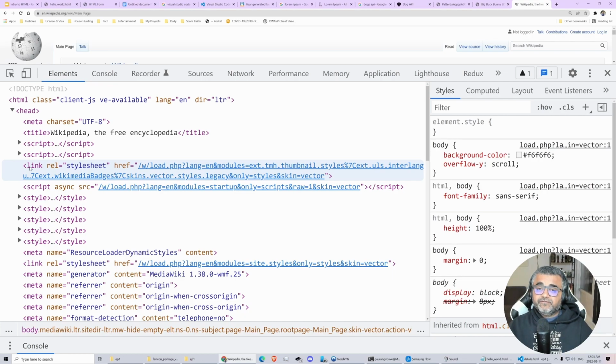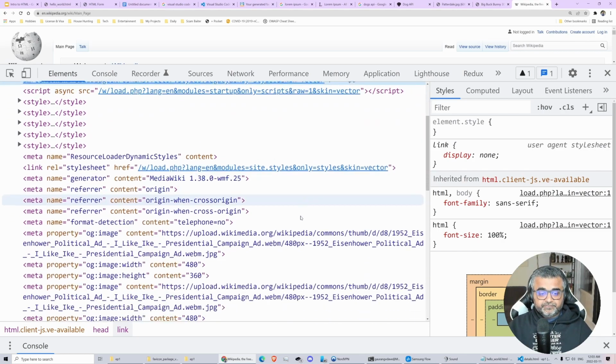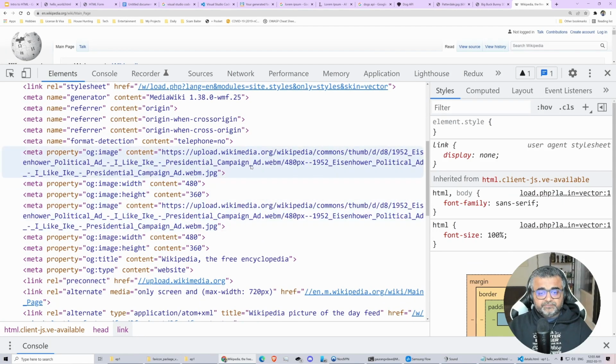It links and defines a relationship between a resource and this page. So if we have a link tag, it says, hey, the relationship to this page is the style sheet, okay? And it has a URL. So it basically loads this page. It makes another URL call, the same way we do when we first open the browser and enter wikipedia.org, and gets the style sheet for this page. Same way, there is a meta property, right, which loads an image for this page.